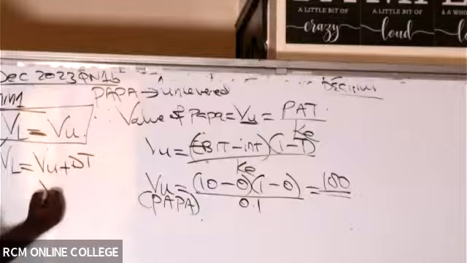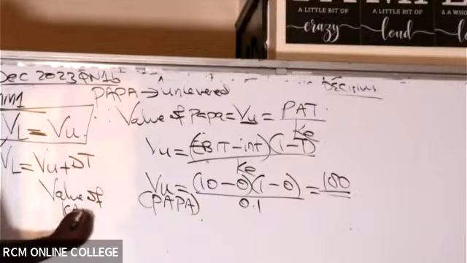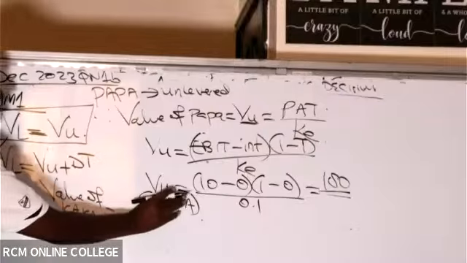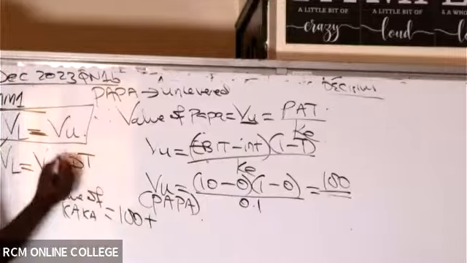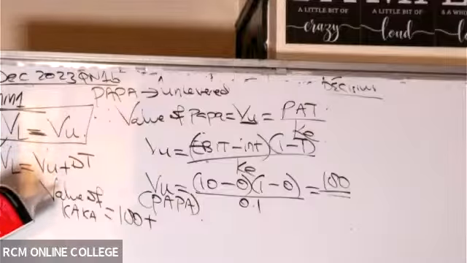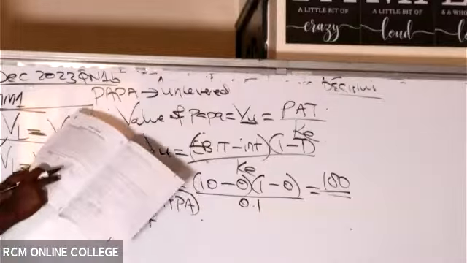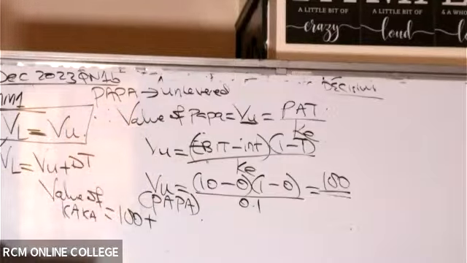So in this case, what will be the value of JJ? Value of unlevered, which is the value of Papa, is 100. JJ has got debt. Has got debt of how much? Somebody who is able to follow the column of JJ: what debt does JJ have? Nancy is giving me 50.